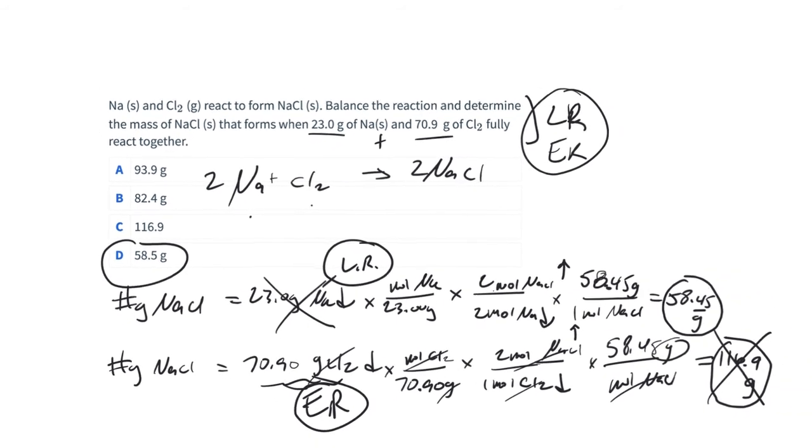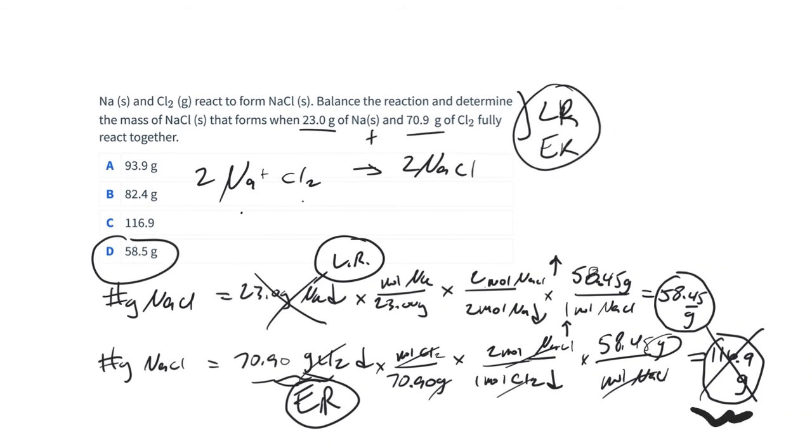Now, one other way I can rule out the 116. So if you look at this problem, you say, well, I still think you might be able to get 116, and this math is crazy. I don't understand it. Well, think about how you started with 23 grams and 70.9. If we just add those two together, there's no way I can get more than 93.9 grams of product, period, because that's the mass of the two reactants we're adding together. So there's no way we can create mass.